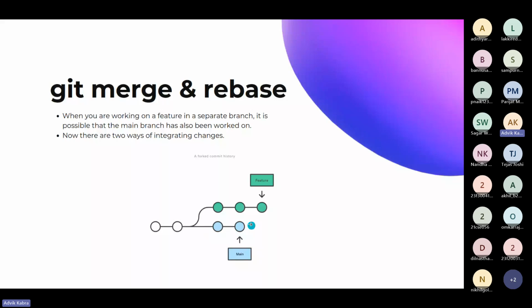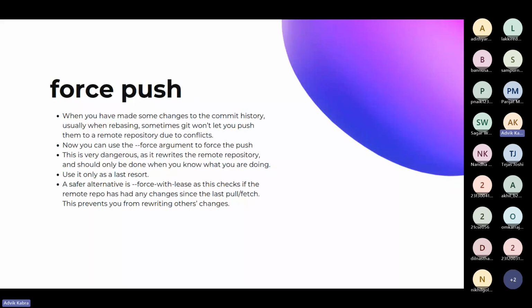So that's all. It's just these dash dash force and dash dash force with lease trying to tell Git to just listen to you and do as you're telling it, or else it'll cry about some merge conflict or the other. Dash dash force just says you know what you're doing, and you just want it to go as you're telling it.